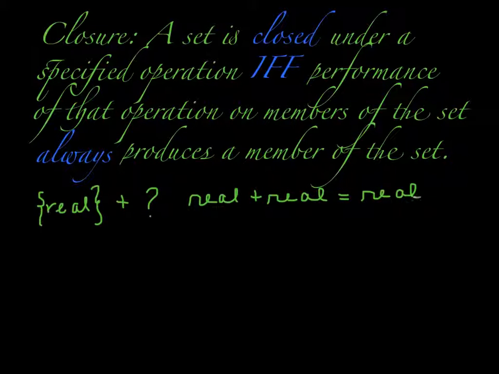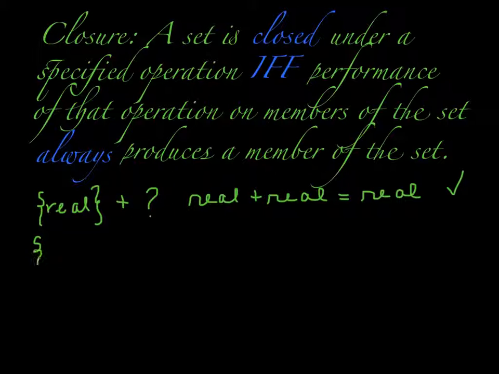So let's just ask the question, is the set of real numbers closed under addition? What that means is if I take a real number and I add another real number, will I always get a real number? Yes, I will. So the answer is yes, the real number set is always closed under addition.